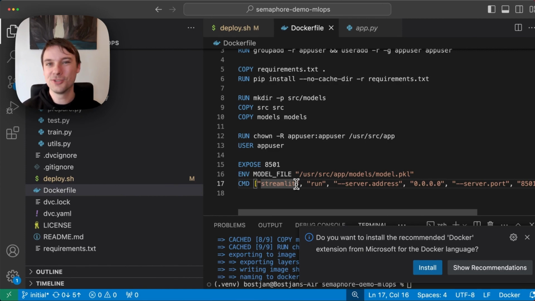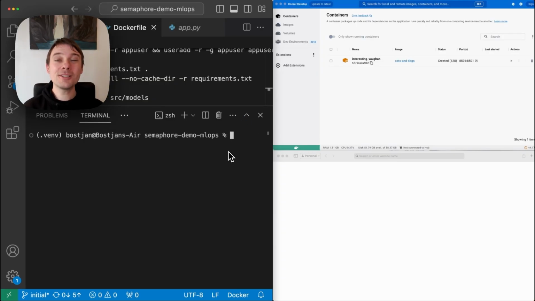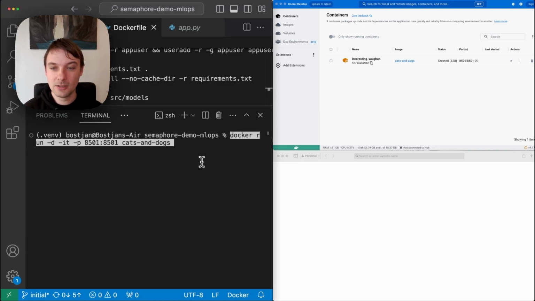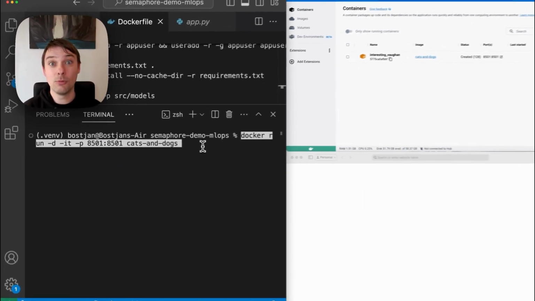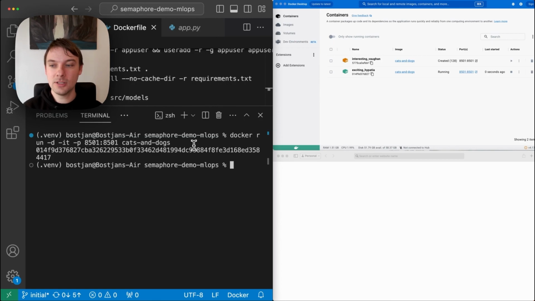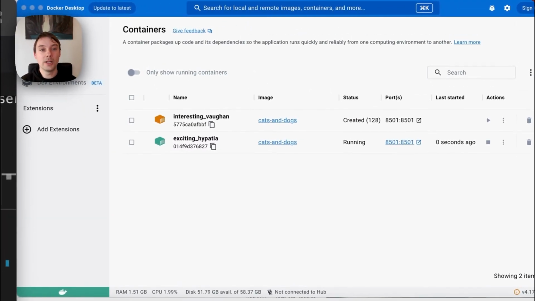So now let's run this Docker image. Okay, so let's open up Docker Desktop, which is an app that tracks all of the containers that you're running locally. And let's also open up our browser. Now, in order to run the Docker image that we've just created, we need to use this command. So docker run, and then we specify on which port it needs to run and what's the name of the container that we want to run. So now let's just click enter, and what happens is you can see that the app starts running.